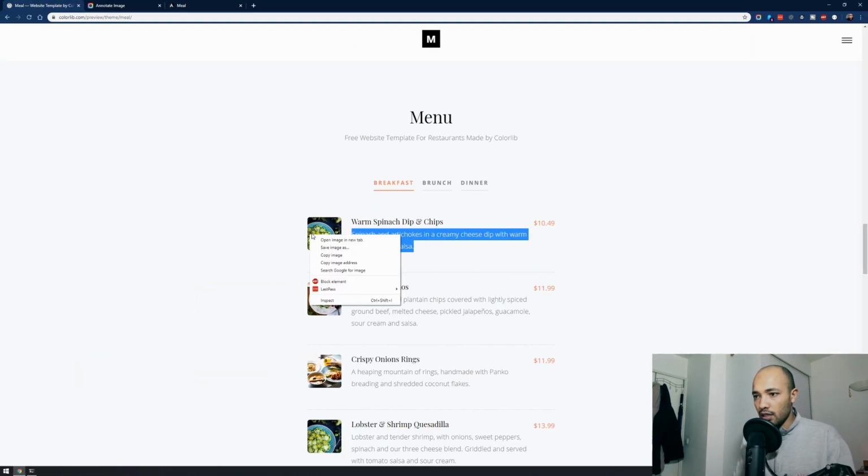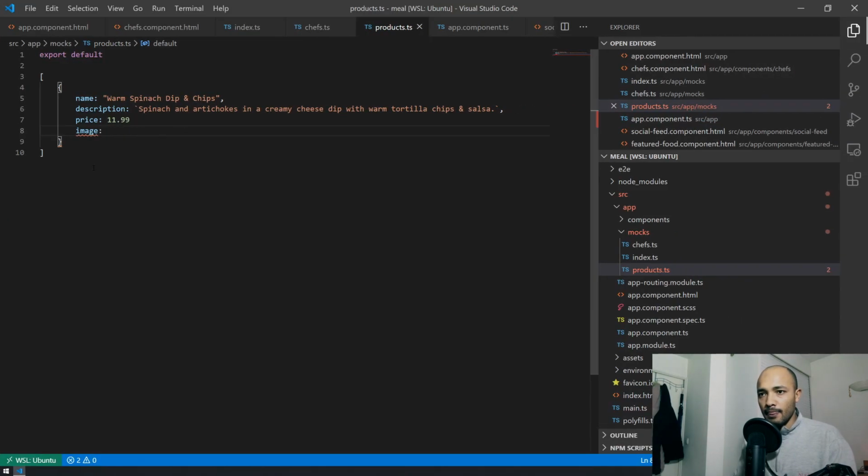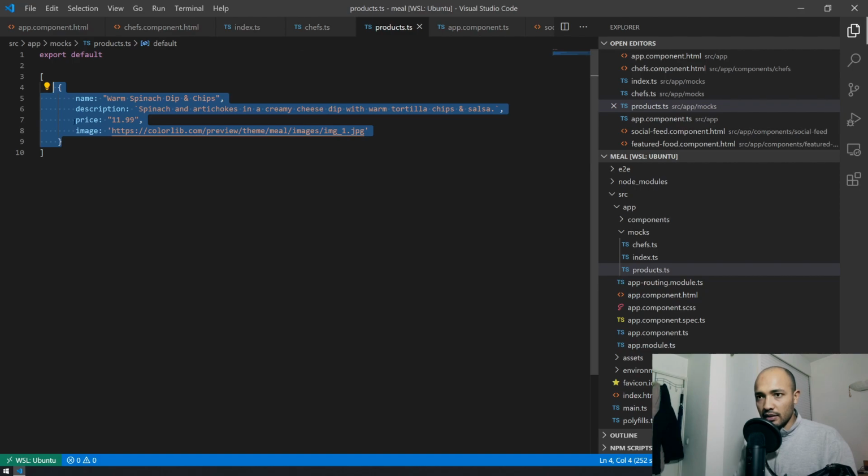So here I will pick this image, copy image address. There you go. Pretty cool. I forgot to add the dash, but here I would like to change that into a double quote. That's better. So here I will add this semicolon.